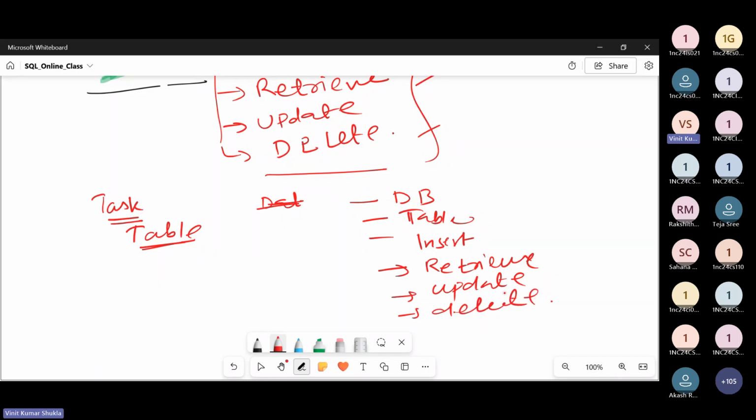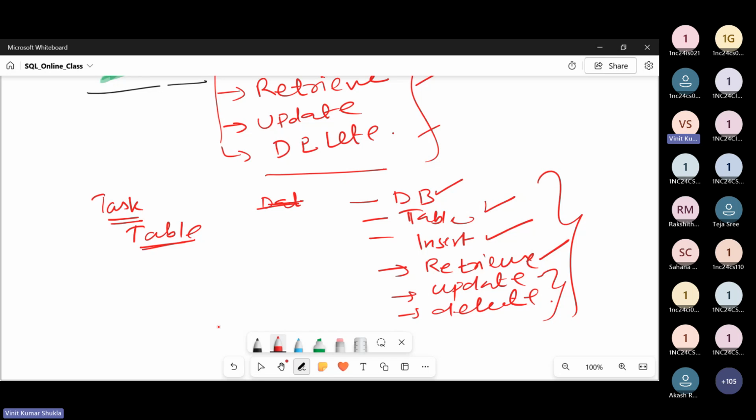These many tasks we will do in one practical, one stretch, one go, right? So that you will get the idea how to perform. Already multiple times I have explained this in the classroom also: how to create a database, how to create a table, how to insert values, and how to retrieve data through select. Update and delete, these two I did not use, but today in the class I will do, right? So let me take first some database.